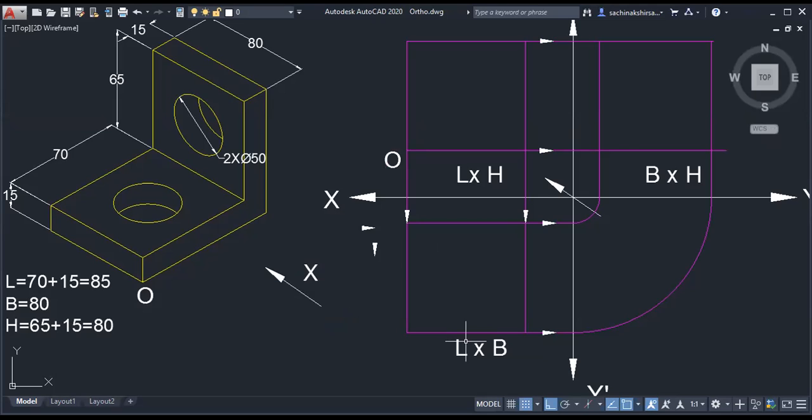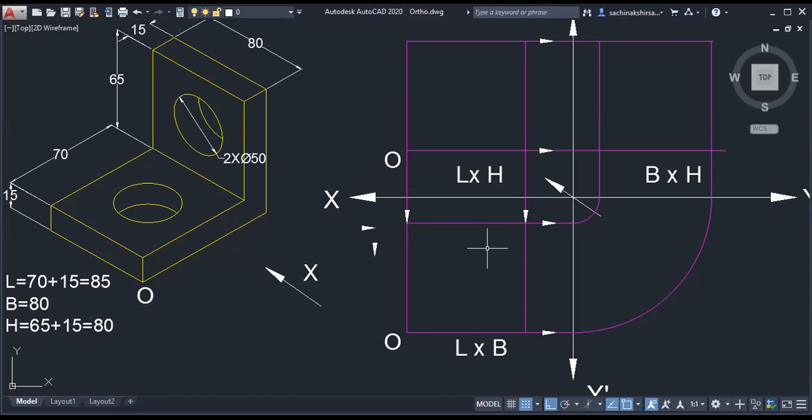In case of the top view, where will it be? Always remember in the top view, the origin is always away from the XY line. So this is a thumb rule. It will be here below, not above. It will be here, away from the XY line. In the top view, it always remains away from the XY or reference line.